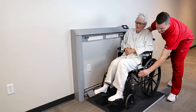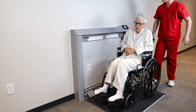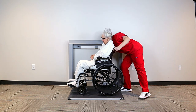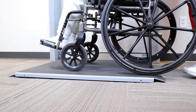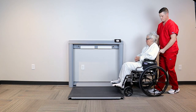The patient is simply rolled backward onto the scale's generously sized platform for weighing. When the patient has been weighed, they may be rolled backward off the scale. The one and a half inch (38 millimeter) high platform is very low to the ground for patient access, making the process easy with minimal effort required to roll the patient on and off the weighing platform.